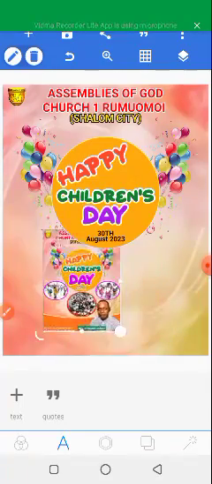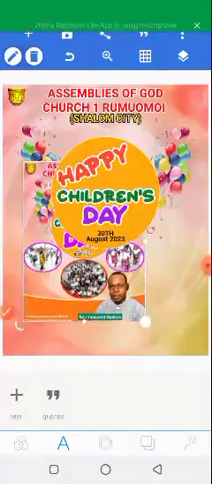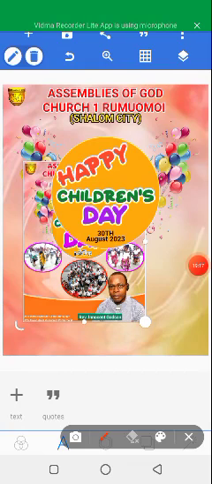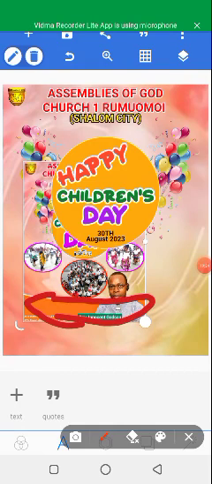The next thing here now is to, there is a shape, okay, below this flyer. Now I want to bring out the shape now.